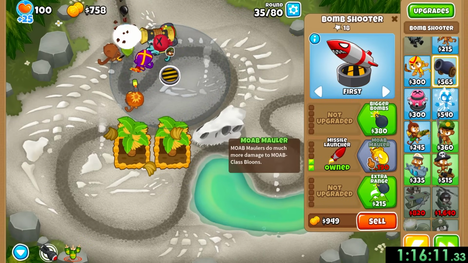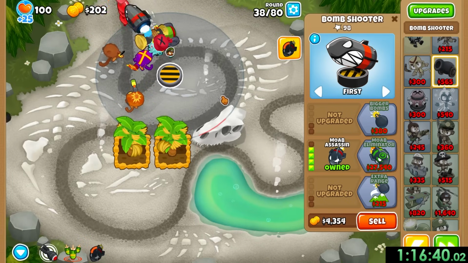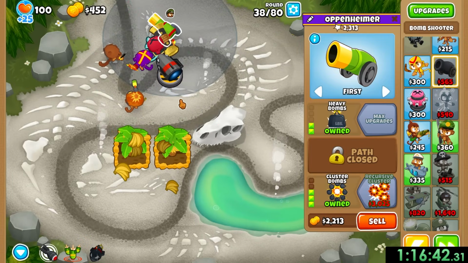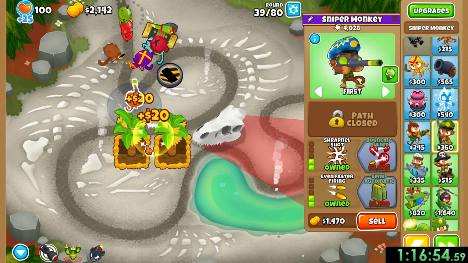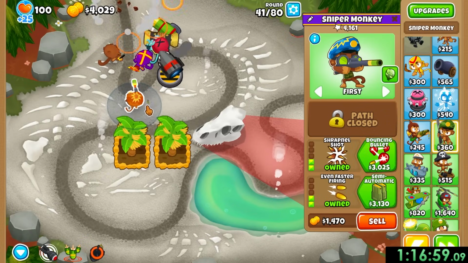Probably should have put it at the front to help pop stuff too. I just don't think everything through. My mind is just kind of dumb sometimes. But there's our Moab Assassin already. That's not bad. And then what I think I'll do is I'll upgrade a semi-automatic too, because I think I should be able to get it before 40. Not that it'll matter, I just want it. And then I'll do that one, there we go.